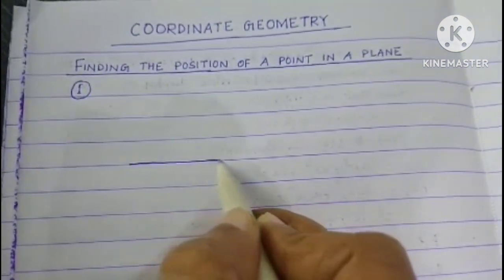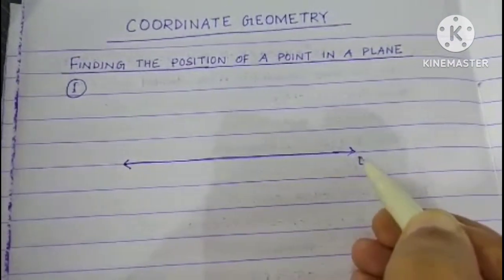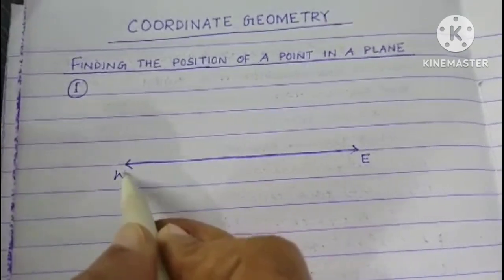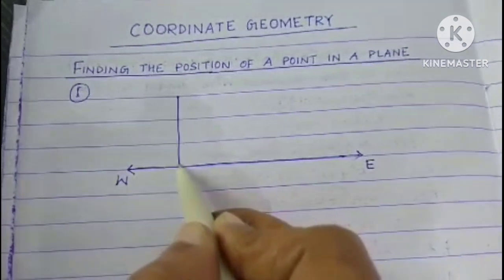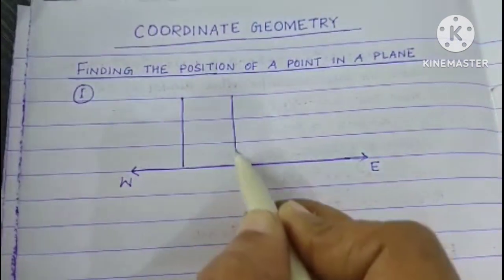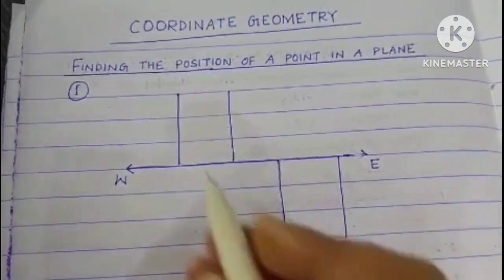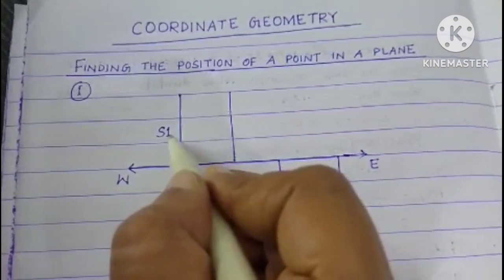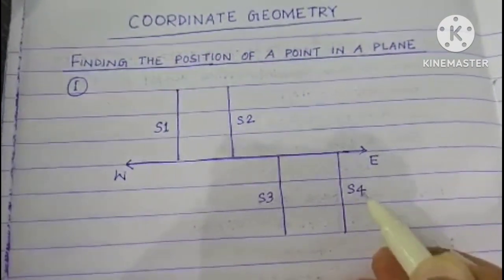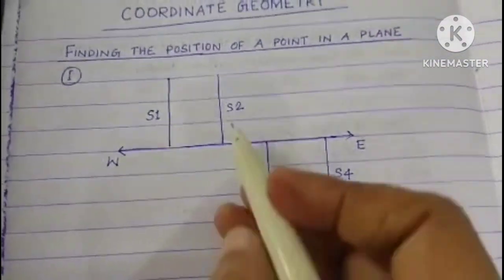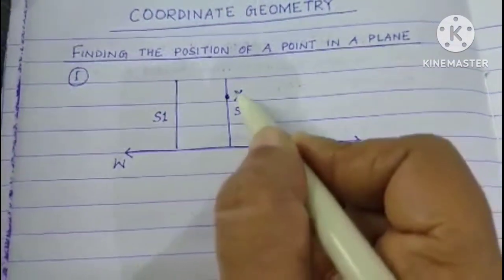let us watch like this. This is one direction, east and west. This is the direction in which streets are located. So many streets are there. Let us suppose this is street 1, this is street 2, this is 3, and this is 4. Let us suppose these are street 1, street 2, street 3 and street 4. Suppose somebody says that Mr. X or the family of Mr. X lives here.